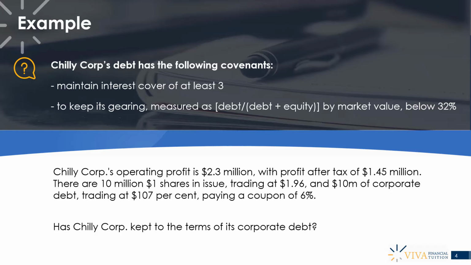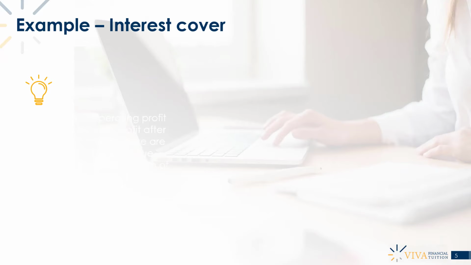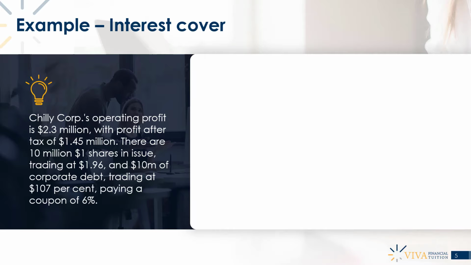We're going to do each of these two calculations separately. So let's start with the interest cover. And that's the relevant information we need for the interest cover calculation. And there's our interest cover formula. So pause the recording here and have a go at the calculation, and then we'll compare notes.